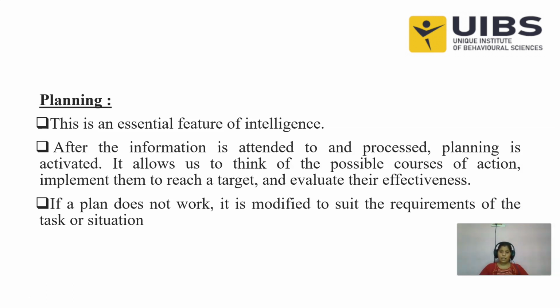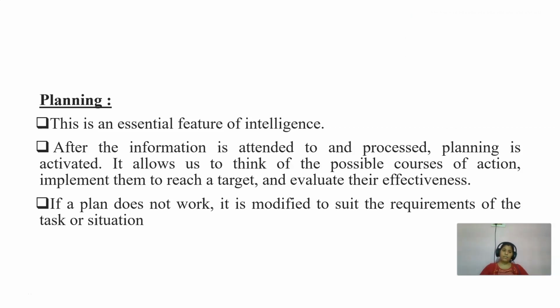So these three factors: attention and arousal, processing, and planning, are interdependent. They depend on each other. And a person who has a high level of intelligence can plan better, can process information properly, and can develop an optimal level of arousal and focus their attention to achieve their goal.